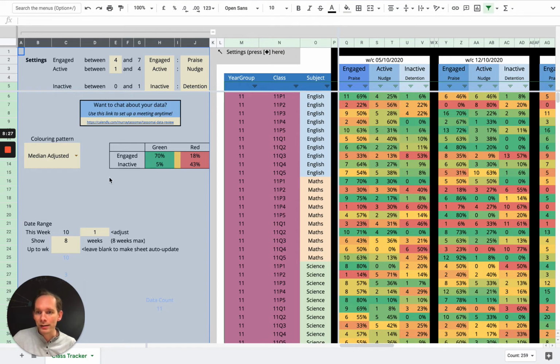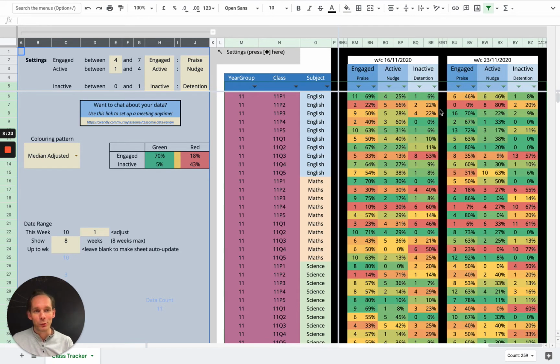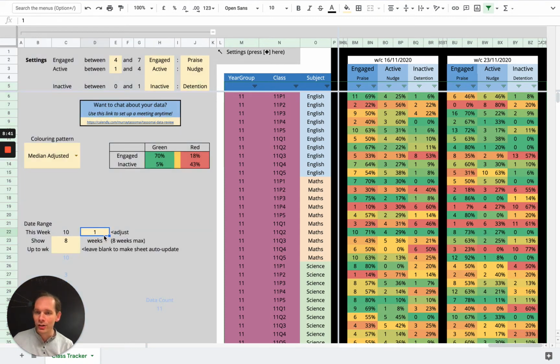But otherwise, in general, I've seen what's gone wrong. Let's look at the date range first. As you could see me struggling, there should be another week here, the 30th. Well, I've got this filled in and I shouldn't have. This is where you can adjust backwards in time. So if you want to see 10 weeks ago, you type in 10. I've got that with a 1 in it, so it's looking back 1 week in time.